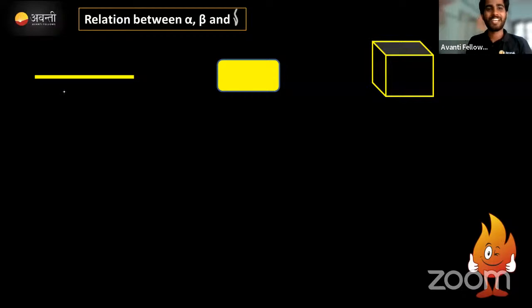Okay, that's good. In linear expansion we are using the coefficient alpha, in areal expansion, superficial expansion, we are taking beta, and in volume expansion, we will take gamma as a coefficient of expansion, constant quantities. What will be the relation between these three quantities? We need to find out. First, we will find out the relation between alpha as well as beta. What is the relation between these two?